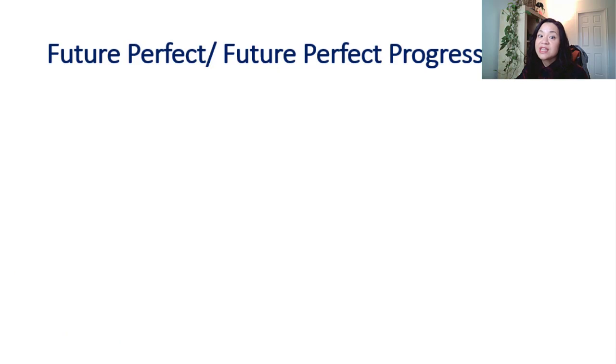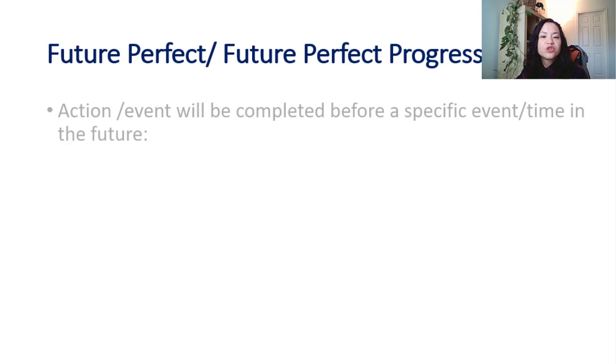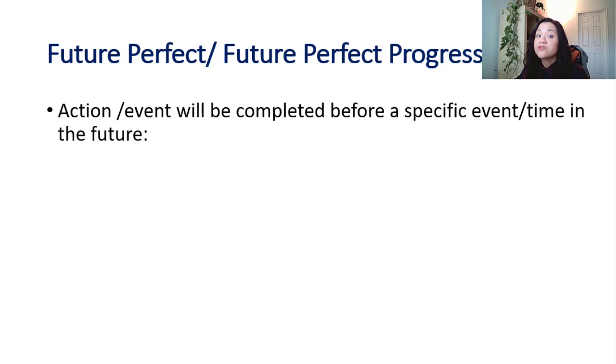These are probably the least used verb tenses of the English language because it's not as common to talk about events that will happen before a specific time in the future. It is much more common to establish timelines in the past when speaking. Still, it's useful to know that future perfect and future perfect progressive are used to say that something will happen or be achieved before a specific time in the future.